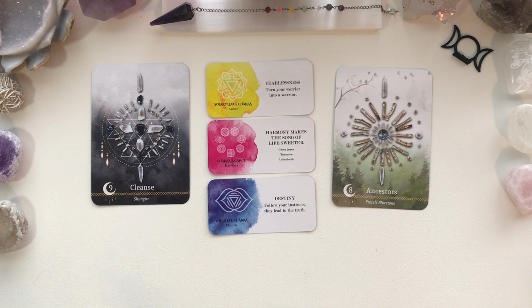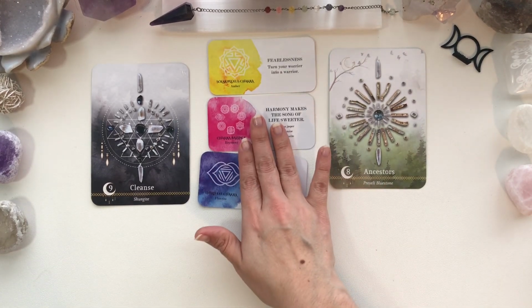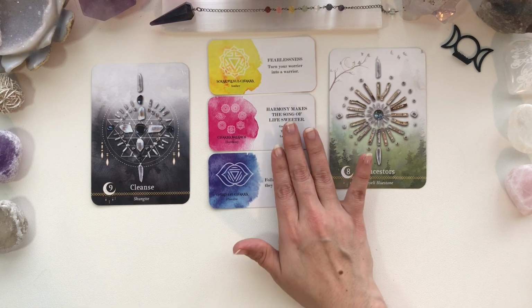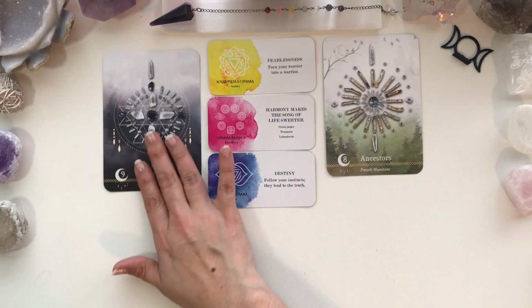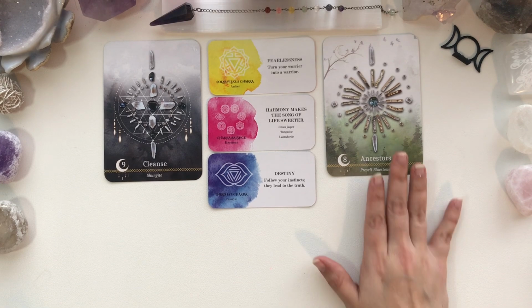Very addictive. So we got cleanse and ancestor showing up. Very interesting with the ancestor. This may be something that was passed on, part of your lineage. This may also be letting you know that, oh, that makes a lot of sense. Okay, yeah, cleanse and ancestors.